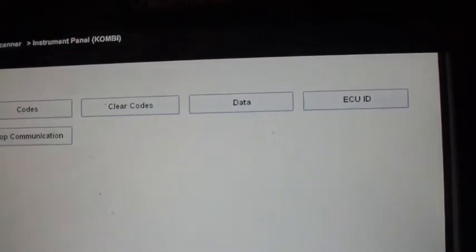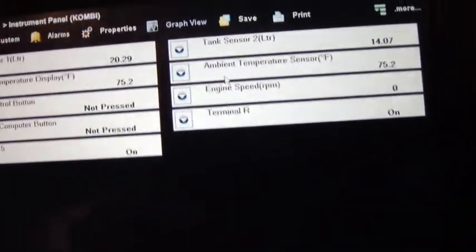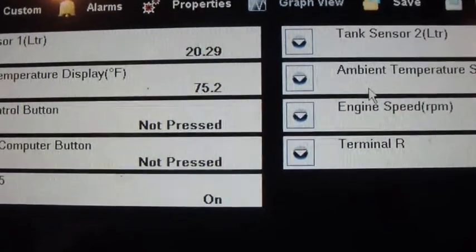Okay, there's no functional test on the instrument panel. But you know, let's click data. I don't know, some of you might be curious as to what all is displayed for data. For the instrument panel, this is what you get for data, whenever you're displaying the data. Not a whole lot of data here, but it does have some.